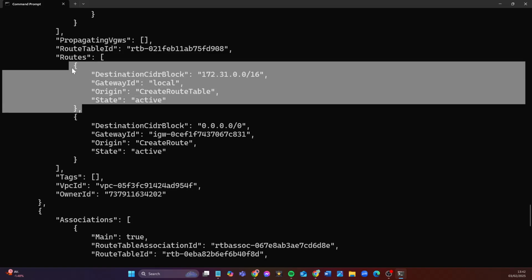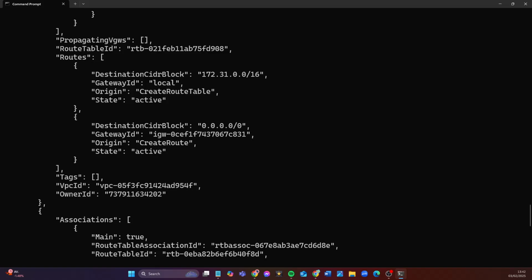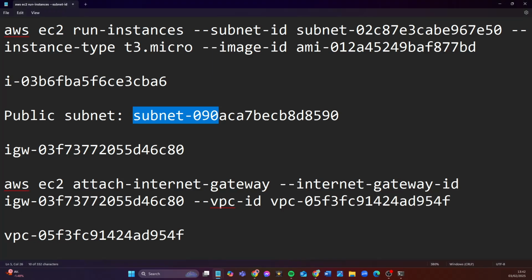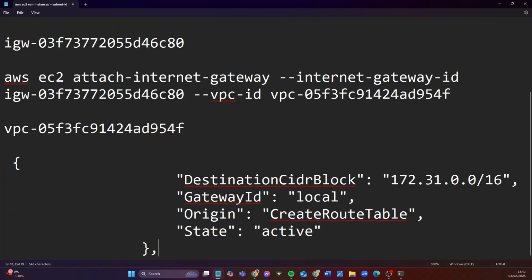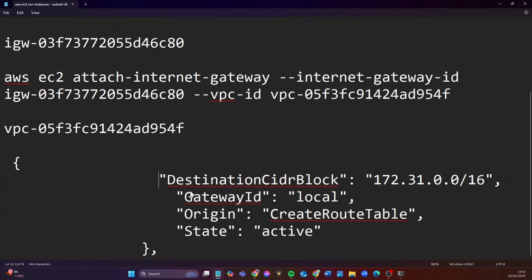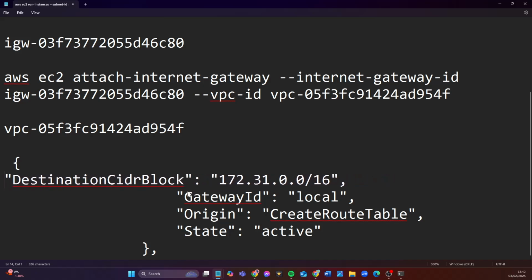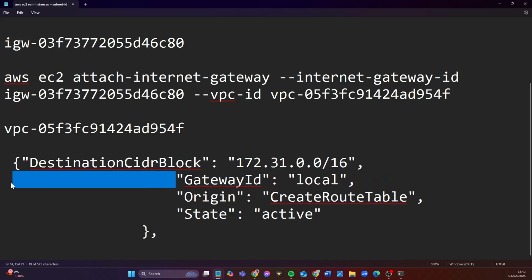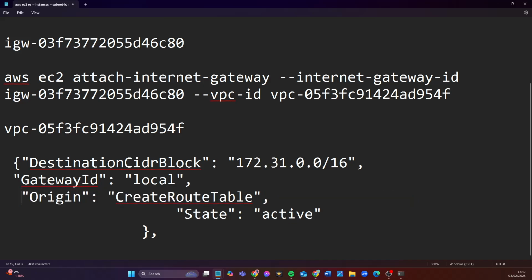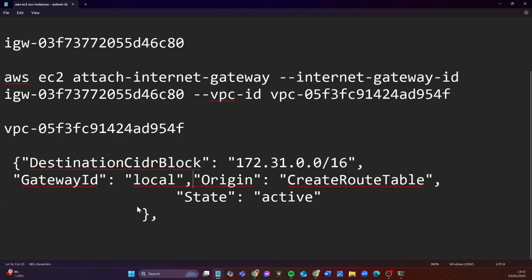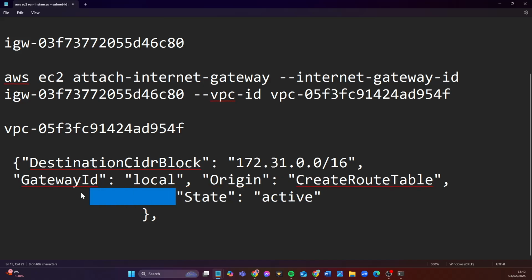Okay, so if I just copy that object, 172.31.0.0. Now, do you recognize that? 172.31.0.0/16.